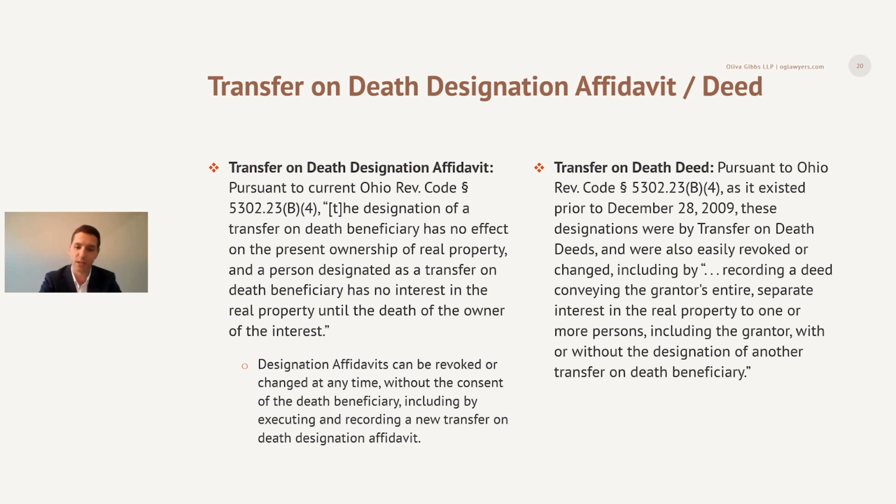So just by way of a quick example, let's say in 2018, a landowner designates his daughter as transfer on death beneficiary. Maybe a few years later, that landowner decides to sell his land to a neighbor. Well, that conveyance is going to automatically revoke the prior designation to his daughter a few years back. And as I've come across these a lot, it's important to note that if the surface has been severed from the oil and gas estate, and somebody executes a designation affidavit, there's a good chance it may only be applicable to the surface estate, or it may only be applicable to the oil and gas estate.